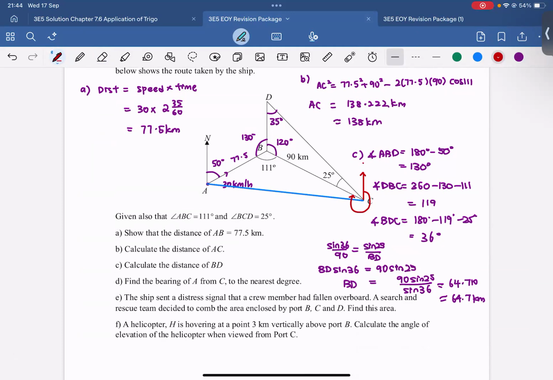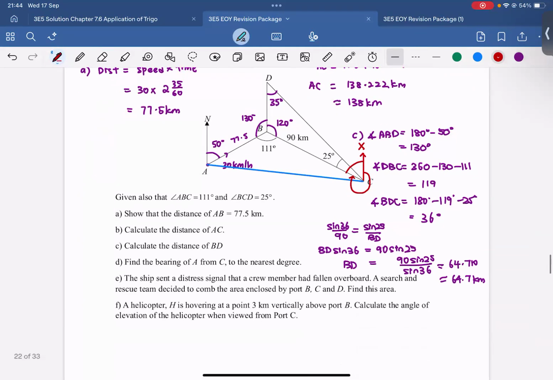So we can call this point X. So what do I need to do? I need to find this angle. How to find this angle? Wait, why is it that angle? From C what? But then it's A. Of A from C. Oh, turn until here only. Here. Correct? Yeah. So how to find this one? Very troublesome already.